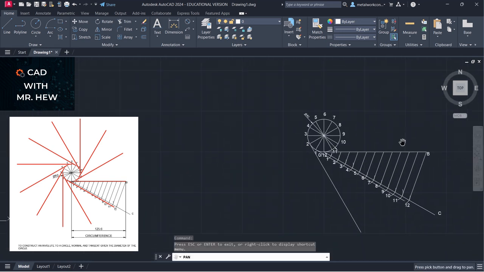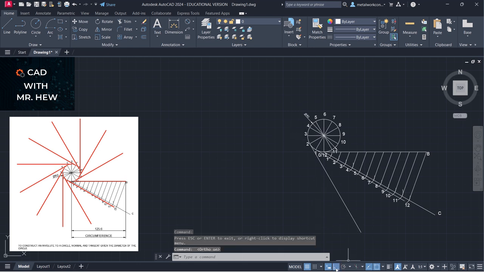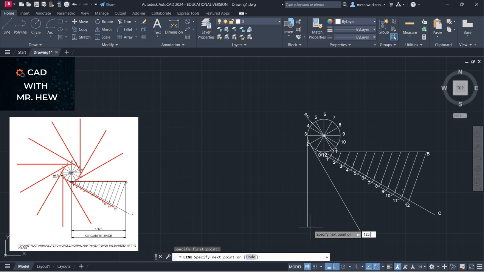We're going to do the same thing at 3, but the line will be perpendicular coming out. So we can turn on ortho, can just draw a line coming down. So this line will be 125.6 millimeters. Enter. All right, press enter to end the command. All right. So at 4, we're going to draw a line, right? So we're going to go line. The length, we're going to turn off.